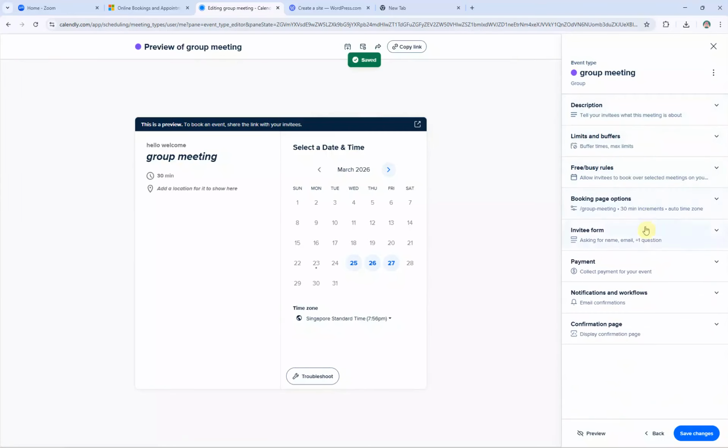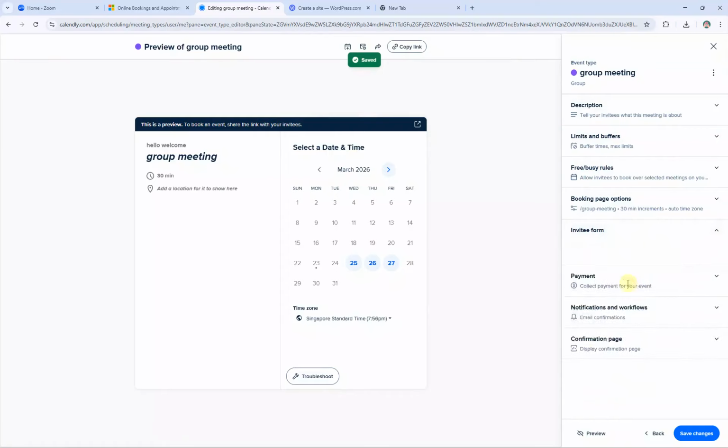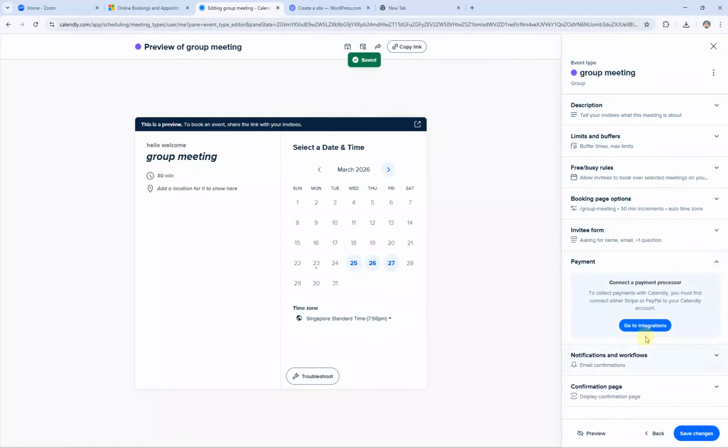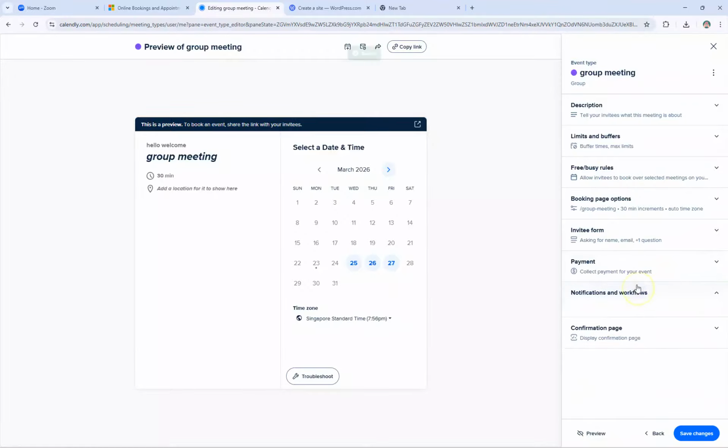One standout feature of Calendly Premium is the integrations. You can sync your calendar with Google, Outlook, or any other supported platforms by going to the Integrations tab. This ensures that your calendar is always up to date, preventing double bookings. Lastly, don't forget to set up your payment options if you need to charge for appointments. You can connect PayPal or Stripe to make this process seamless.